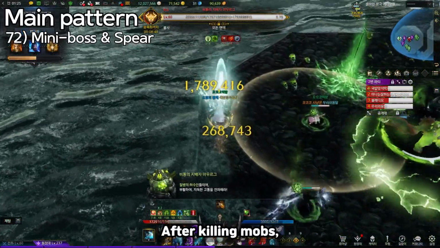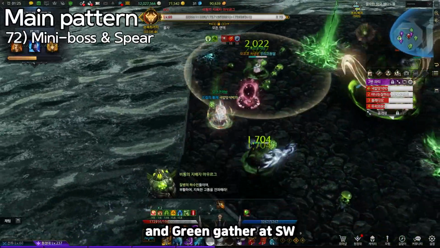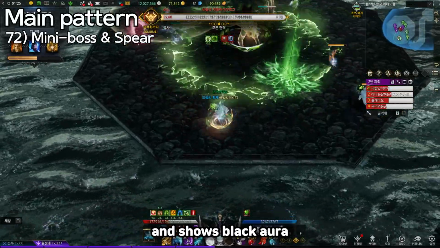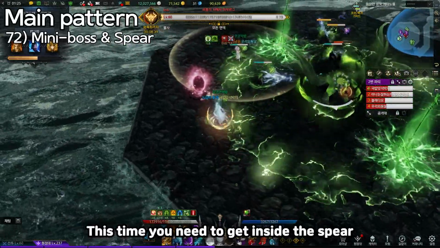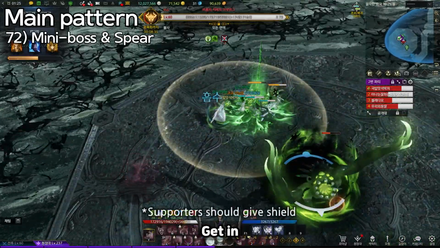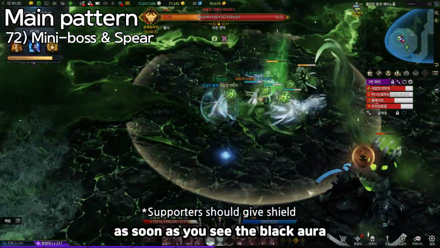After killing mobs, black gather in the northeast and green gather in the southwest. Then the boss lands in the center and shows black aura all over the map. And this time you need to get inside the spear a bit faster than before. You get in as soon as you see the black aura.